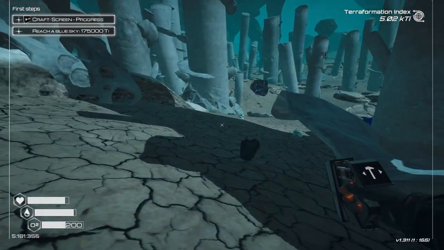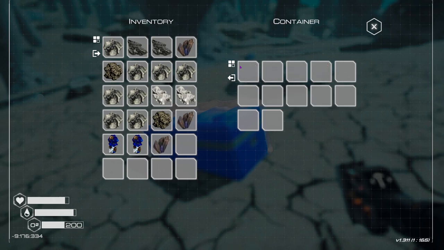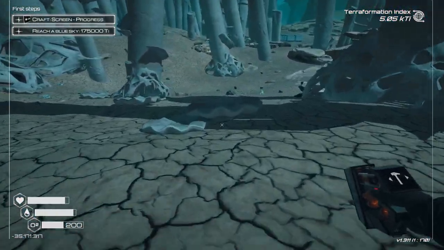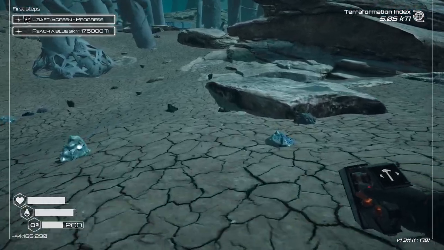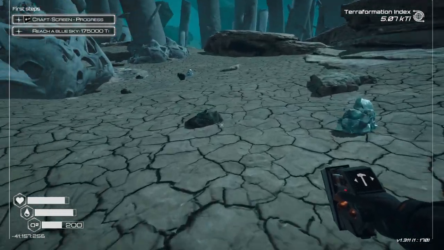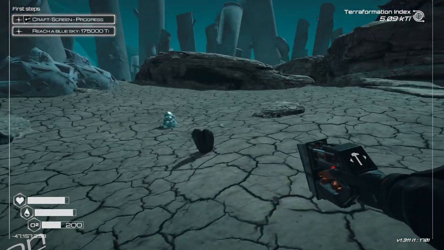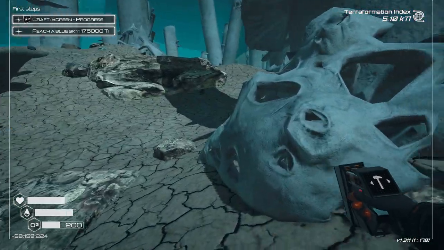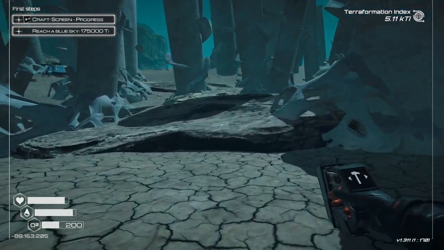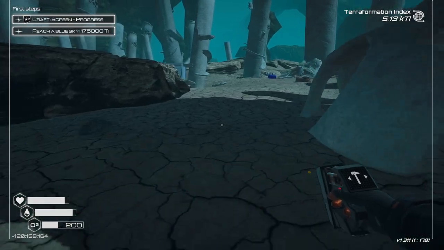There's another chest down here. I can find it. There it is. Can we take it? We can. Sweet. Okay. Back to base we go. And one more iron if we find it on the way back. Take it with us. Look at that. There we go. Okay. Back to base camp we go.